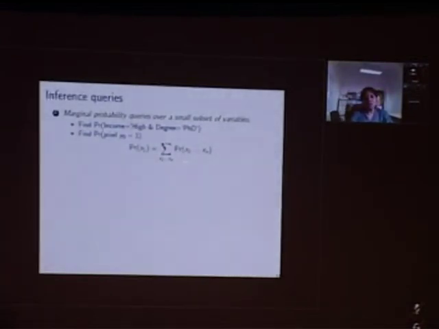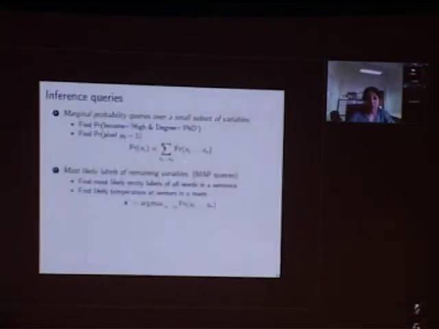So if you want to answer these queries directly, just sum up or marginalize over all the variables which are not in the query set. So if you want to find the probability of x1, you sum up over all the remaining variables, x2 through xn. This is how we compute marginal probabilities. But if you do this explicitly, it's going to be computationally intractable and you don't want to do it.